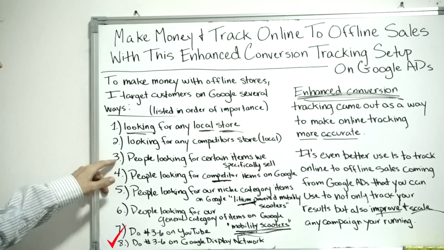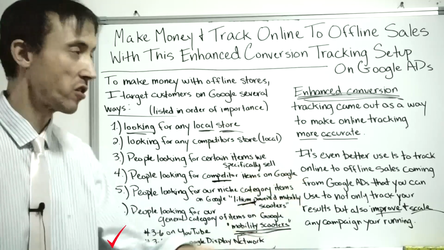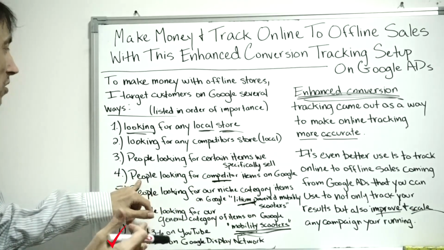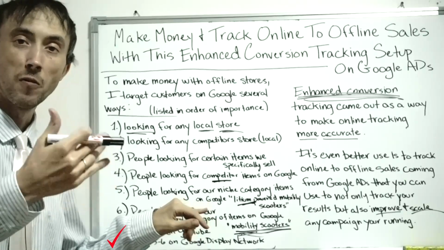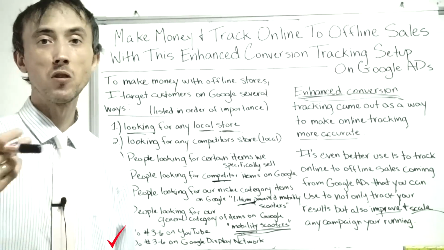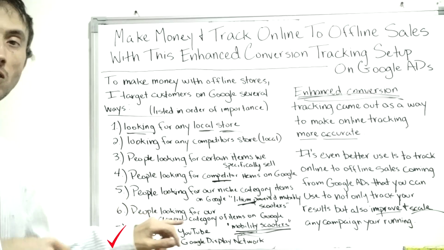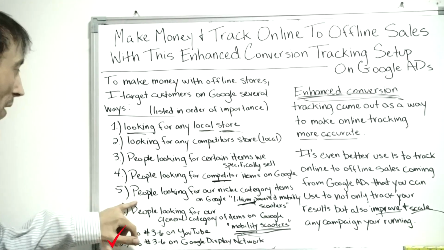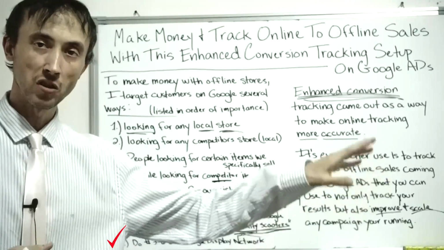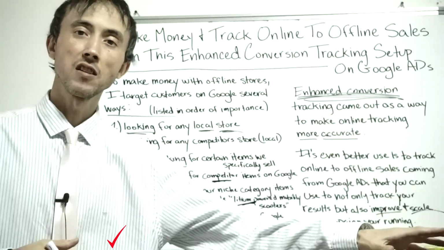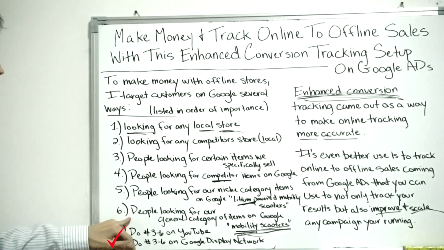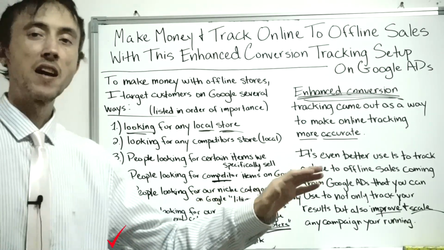So on Google Display Network, people that are on web pages about the specific items you sell, you want a banner ad that shows up on those websites. People that are on web pages that are about your competitors' items that are for sale, you want on those pages to get them to your site, by telling them, hey, the item you're considering, it's not as good as our item, and come see why, or whatever. Then, of course, you want a banner ad on web pages about lithium-powered mobility scooters, because that's what we specialize in, and we want to get people that are looking into that to get to our site, and we can get more sales for our company that way through our local store. Then, of course, lastly, again, people that are looking for a general category of item like mobility scooters.